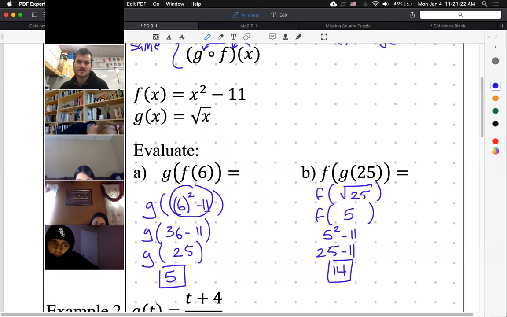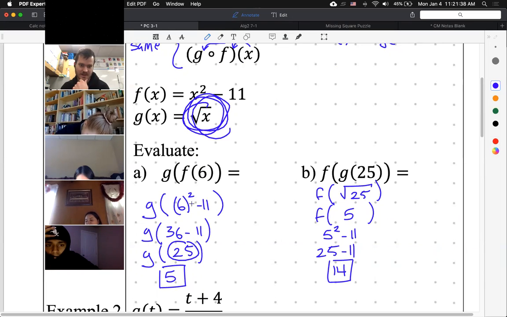So what would you do with the bottom one, g of x? Yeah, so once we, like this one right here. Mm-hmm. So now that we boiled down 6 squared minus 11, we know, okay, 6 squared minus 11 is 25. This is saying everywhere in G that you have an x, for this function right here, everywhere that there's an x, plug in 25 in the place of x. Yeah. And then that's the square root of 25. Okay.